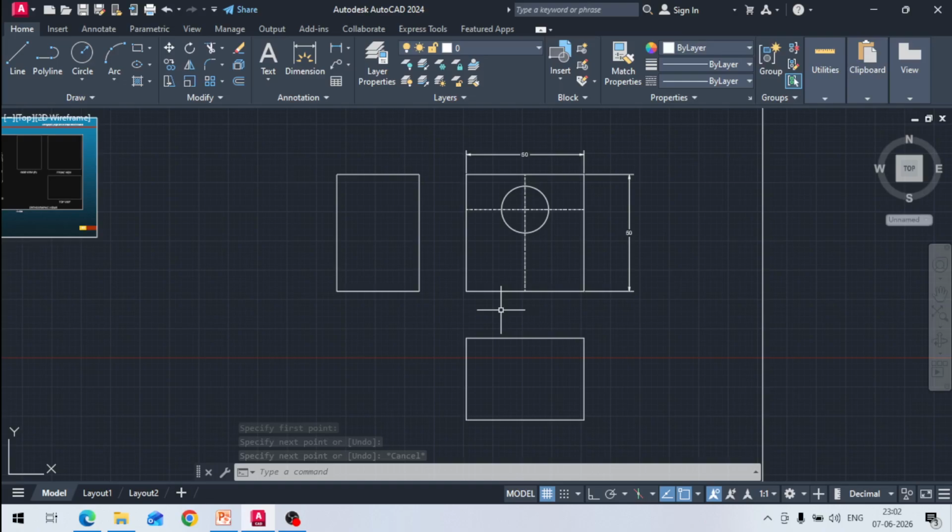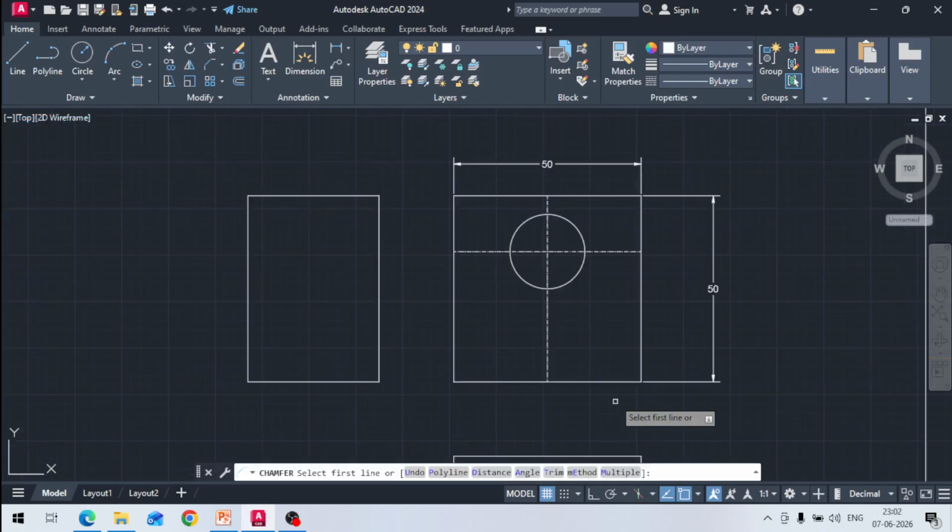So how to do that is, first of all I have to create a chamfer here, 10 by 10 chamfer at the top. Okay, then if you go in this command fillet, one chamfer is also there, this command chamfer, and chamfer set distance is 10 mm because chamfer is 10 mm. Another distance is also 10 because the angle is 45.